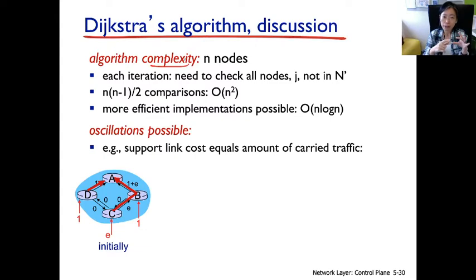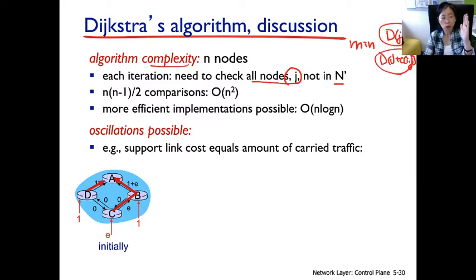And within the looping phase, in each iteration, which of the steps is taking the most time? Yeah, the second step. Inside the second step, we're actually checking all nodes j that are adjacent to the node we just added into N prime. Inside each iteration of the inner for loop, what we do is the min operation. This is in fact to compare the value of the current shortest path to the newly discovered path, right? So D to i plus the link cost between i and j. So it's a comparison between this value and this value.